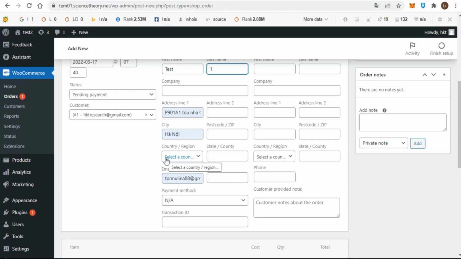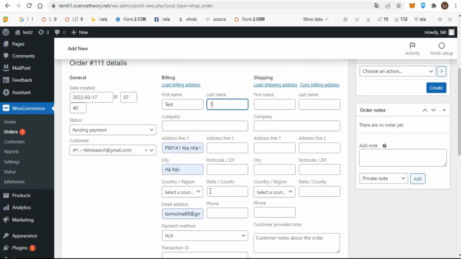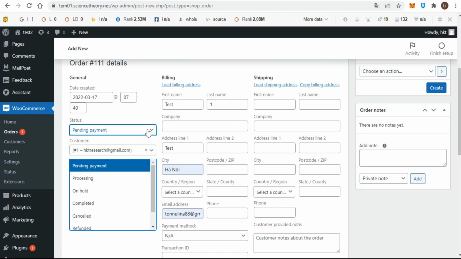In this case, you have to enter the address details manually. If you want to use the data of an existing customer, start with typing the name in the customer field. Otherwise, keep the default setting as guest. When adding the address data, the drop-down fields like country and state can be filled easily. Just start typing in the field and the matching records will appear.